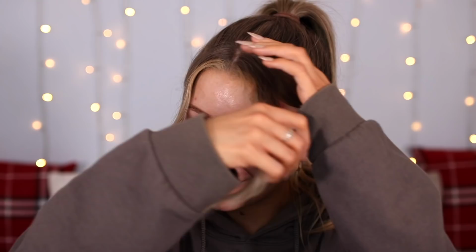Also, a little trick that I know loads of people do, but I only recently discovered it. If you watch my hair video, you probably will have seen that I almost have bald patches here and here. But what I've done today is I filled it in with a bit of eyebrow powder. The reason my face looks so glowy is because I used the skincare brand Ren's toner that is really, really popular. I used it for the first time today and I can see why it's popular. My skin looks so good.